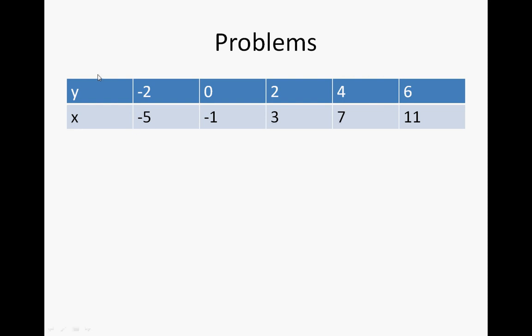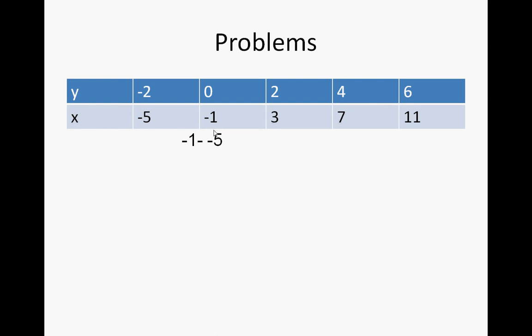Now if you look at this table, it'll either be labeled with two different coordinates. And in this case, we have a nice straight line, so they go up at a constant rate. So I can pick any 2 points and calculate the difference between them. But what's a point in this? A point is an x and a y that go together. So this is a point, and this is a point, and this is a point, and this is a point, and so on. So I'm going to calculate the slope between the first 2 points.